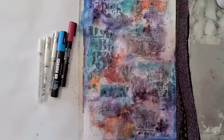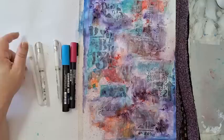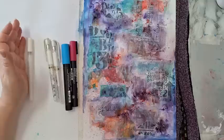Okay, so this is dry and I want to still work on this background. I'm going to use all kinds. I've got Posca pens, I've got a Uniball Signo white marker, and something with no brand that I picked up, white. It doesn't have to be a Posca pen or anything. You can stencil, you can stamp on it, anything you want.